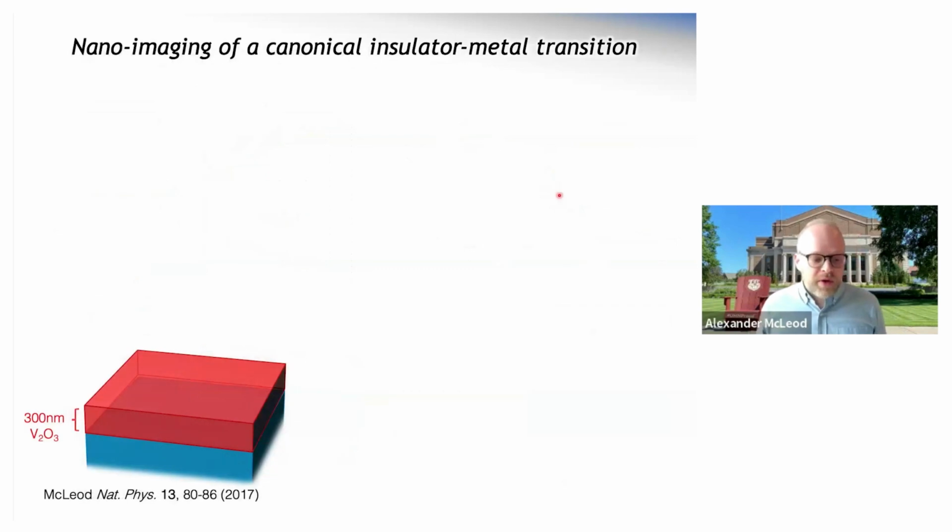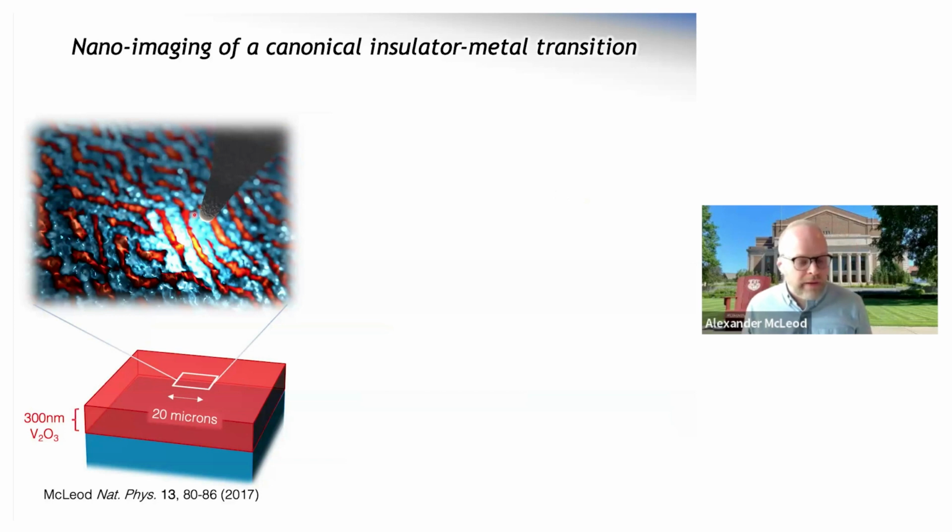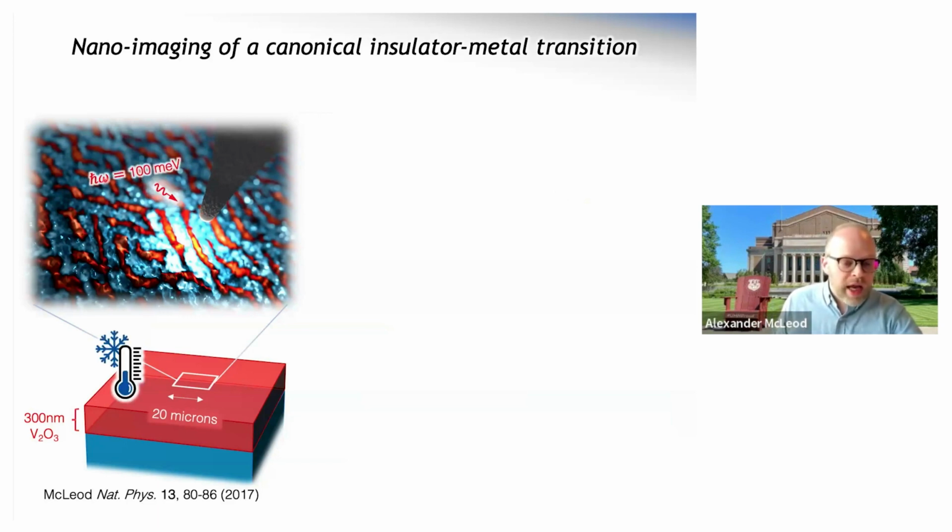So in order to investigate this quantum material with high spatial resolution, we use a scanning probe technique. And I'll tell you more details later about how the scanning probe technique works, but it's based on an atomic force microscope, which we illuminate with laser light. And as we illuminate with laser light, we can collect the scattered laser light, and that gives us a probe of the optical properties of the material. And the optical properties that we're interested in right here are how well does this material conduct electricity? How well does it reflect light? And that'll answer for us whether we're insulator or metal. And so we're going to cool this material down and take a look at how this phase transition looks.